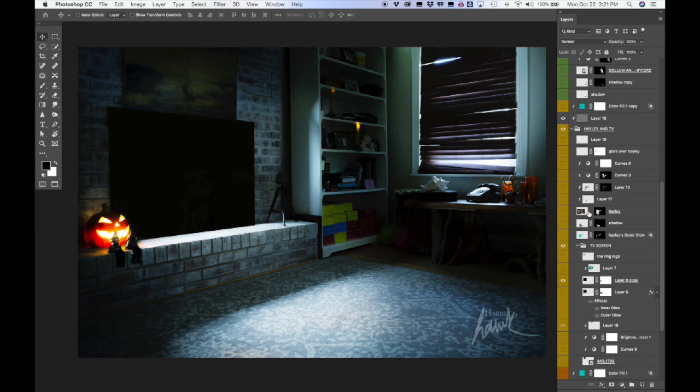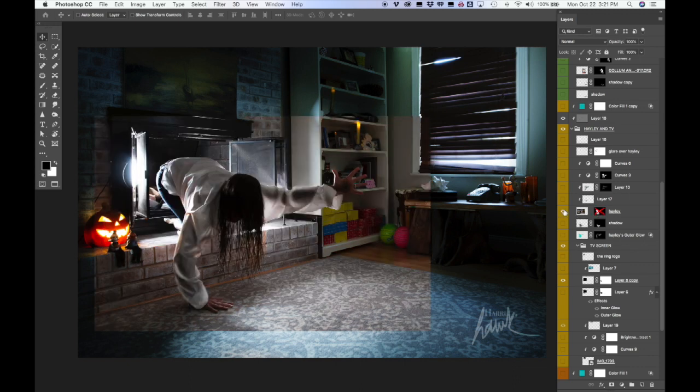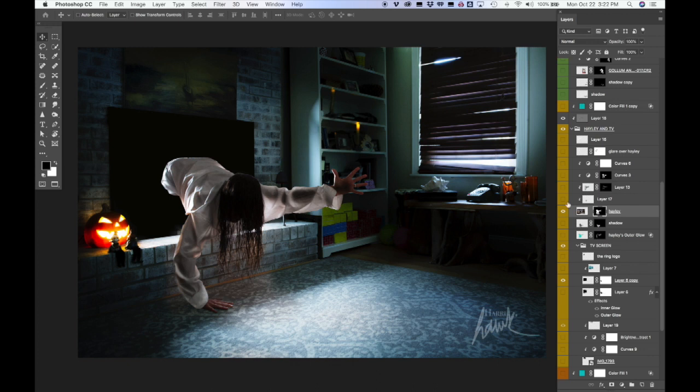I then took Haley's layer there, and you can see it wasn't matching to the color yet, but basically I cut her out, dropped her in there. I then painted over her layers with an overlay layer, and I went over with a dark brush just to give the darker areas a bit more of a punch.